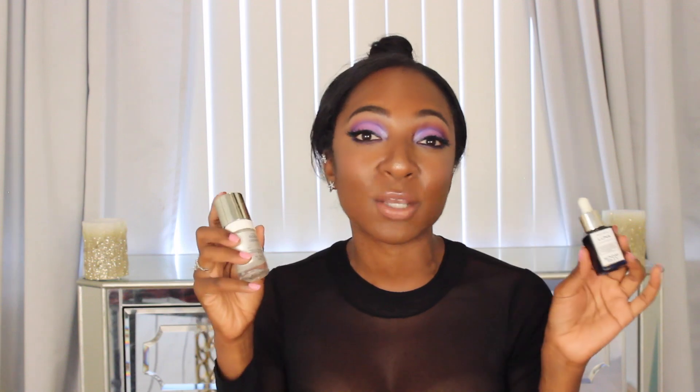So if you don't know what the Power Couple is, essentially it's a value kit. You get to try two Sunday Riley products which are very expensive if you buy them full-size by themselves — I believe they're $105 each. So to get both would be around $200. We have the Luna Sleeping Oil, which has retinol and blue tansy, and then you have the Good Genes All-in-One Lactic Acid Treatment. It's basically a way to try out the products to see if you like them before you make that commitment, because Sunday Riley is not affordable.